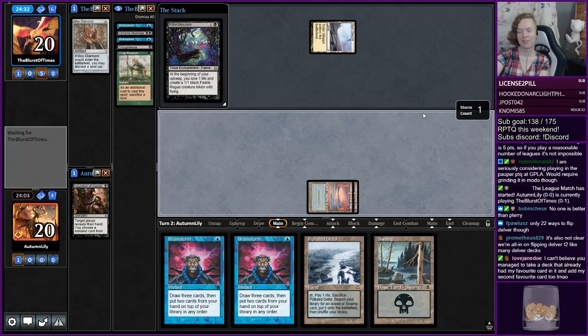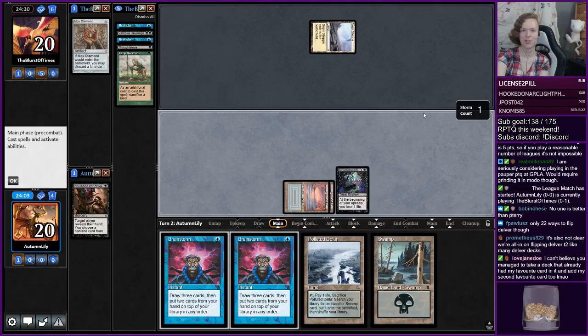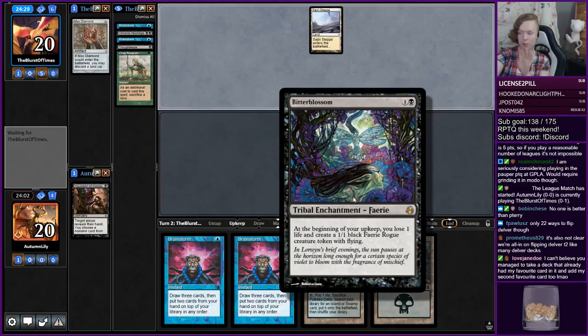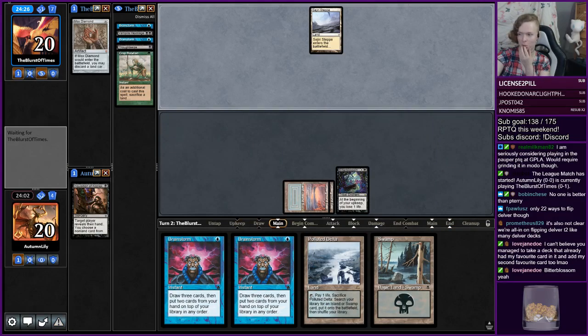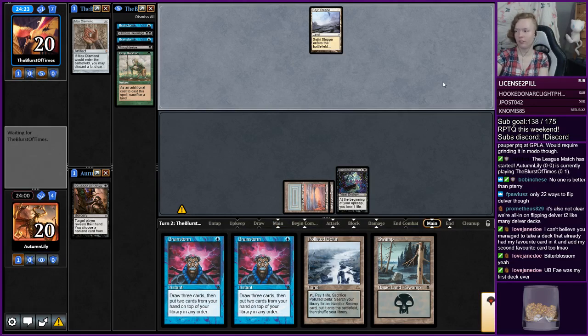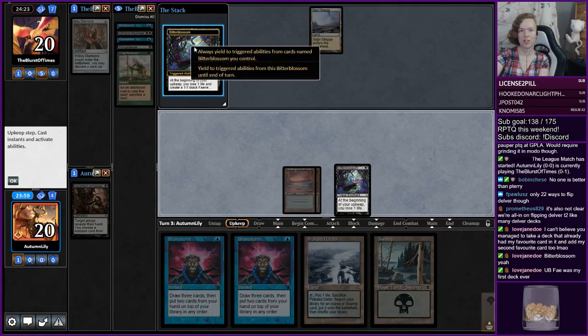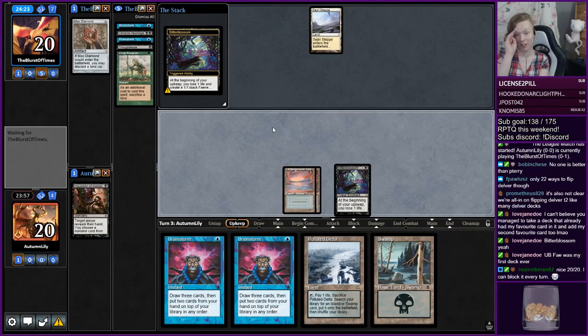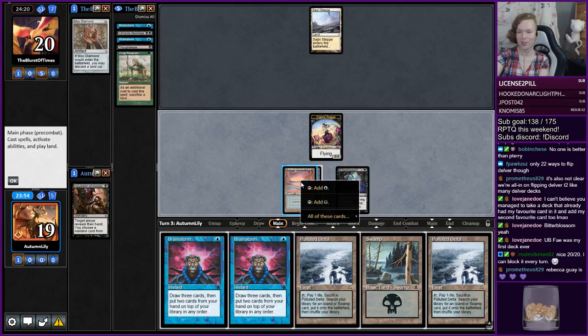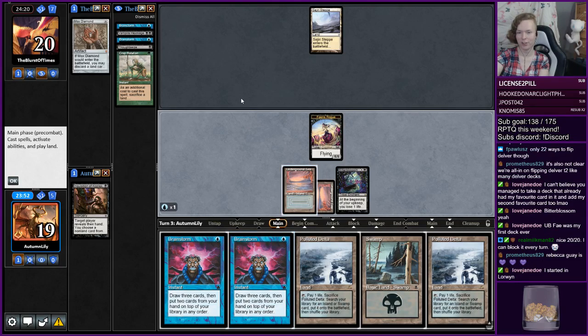What's your second favorite card, Love Jane? Is it Bitterblossom? I love this card. This is my single favorite piece of art on any Magic card. I think it's gorgeous. Blue-Black Fae was your first deck ever. Sweet. I never got to play that deck, obviously. It's a bit before my time, but I think the deck is delightful.